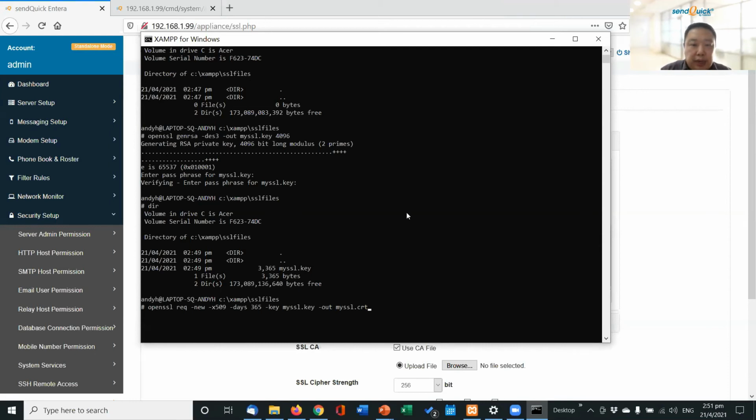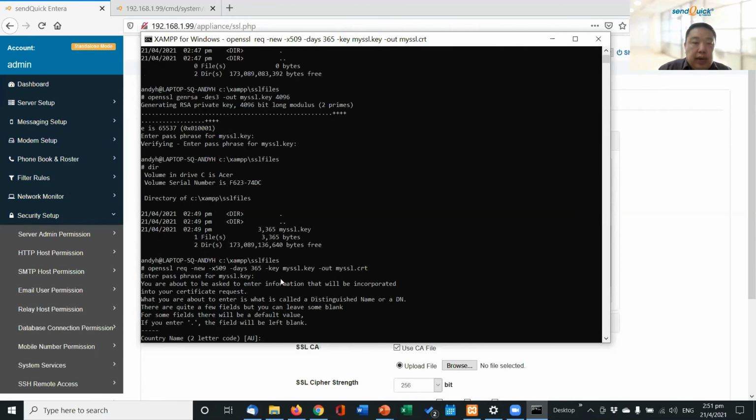Okay, can't do anything about it. But this will be a command, and I'll generate this. Again, they will ask for the passphrase. Now, remember earlier on when I created the key, I needed to key in a passphrase that I'm using. So this will tally. Earlier on, I said my password is MYPASS. So if it tallies, it will go through.